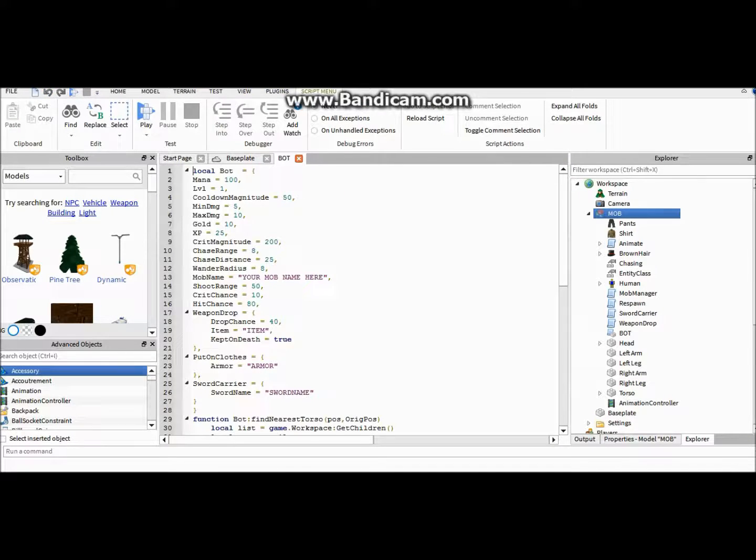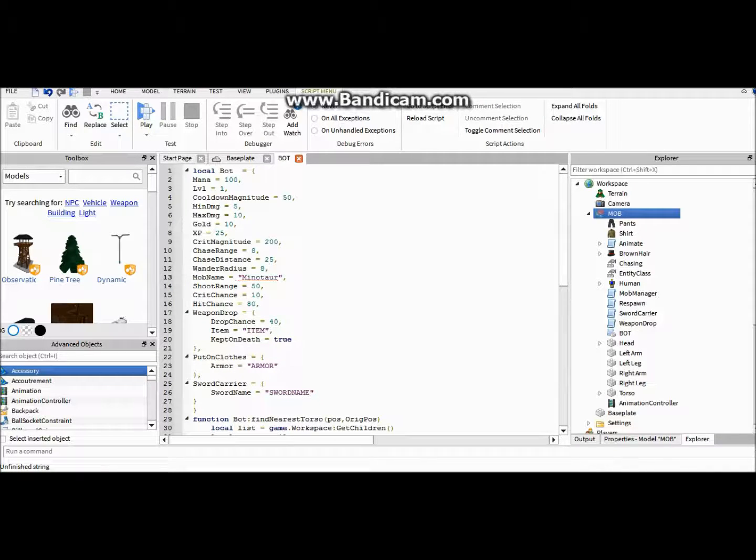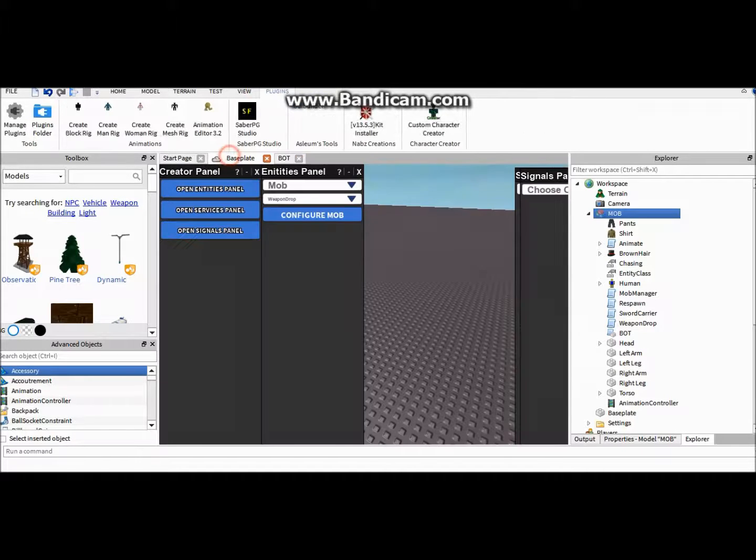And if you want to configure the mob, you would go like Minotaur, and after you do that, let me show you what else I've done so far. So I'm going to make it none for the sword, none for the armor, and none for the weapon drop. Actually, potion for the weapon drop.